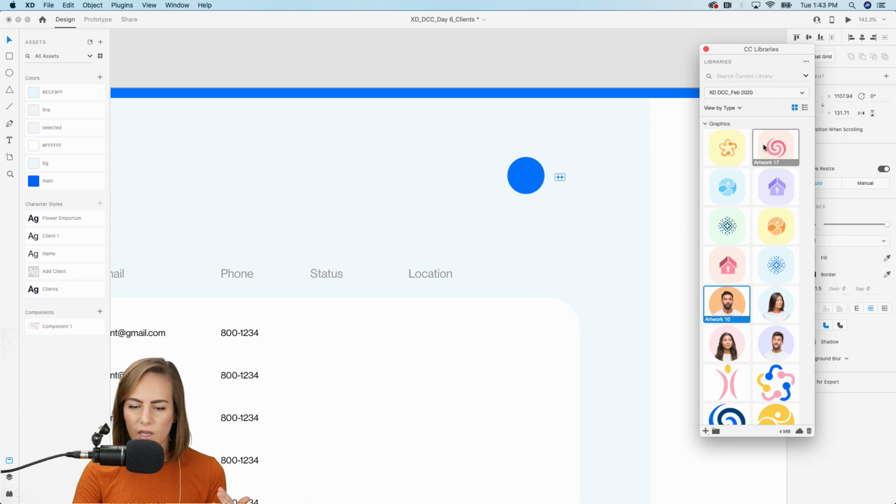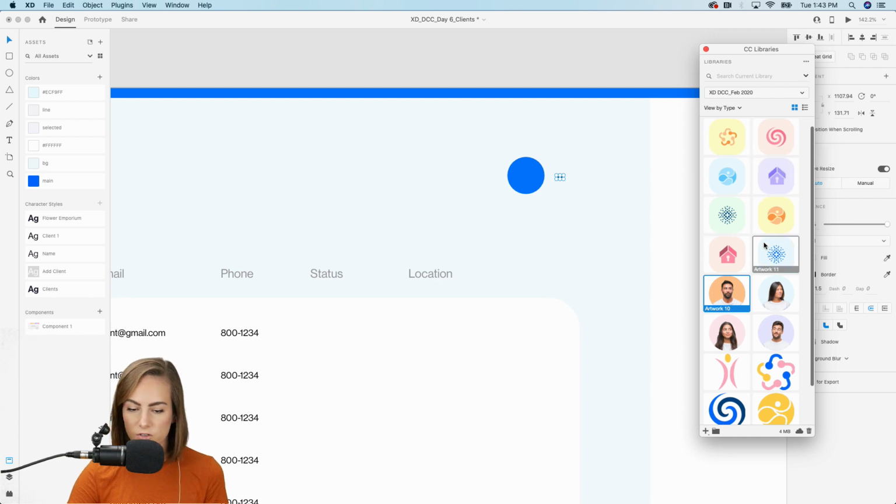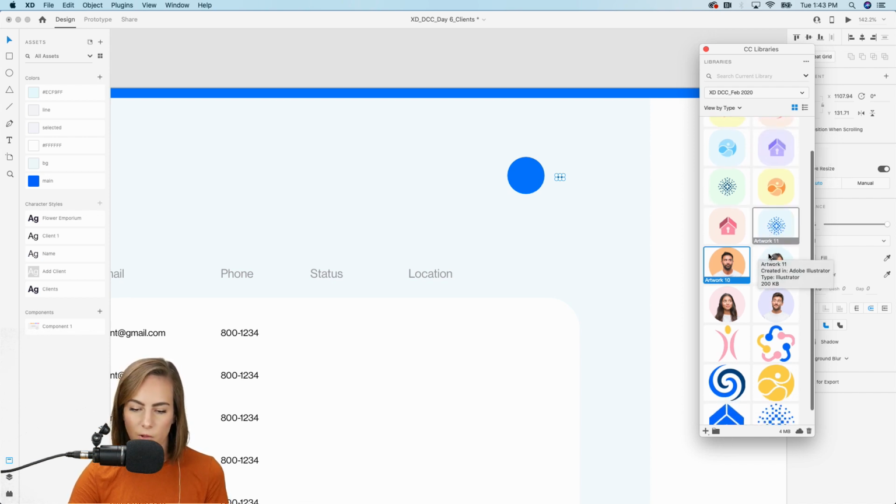So let's say we've got all of the logos in here. Maybe I adjusted these in Photoshop or Illustrator or something. And obviously with libraries, you can adjust things in separate apps within Creative Cloud, and they will update across all of your other libraries. So if I updated these in Photoshop, they would update here as well.